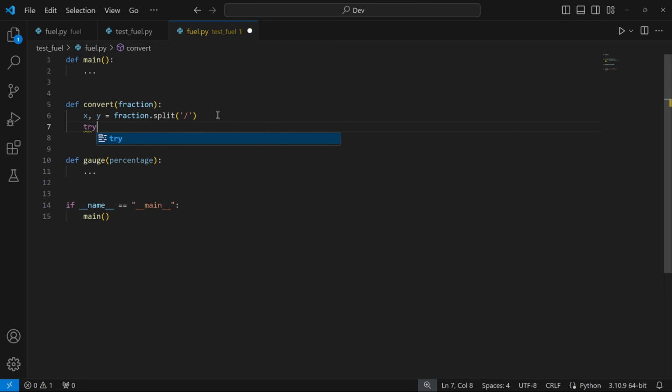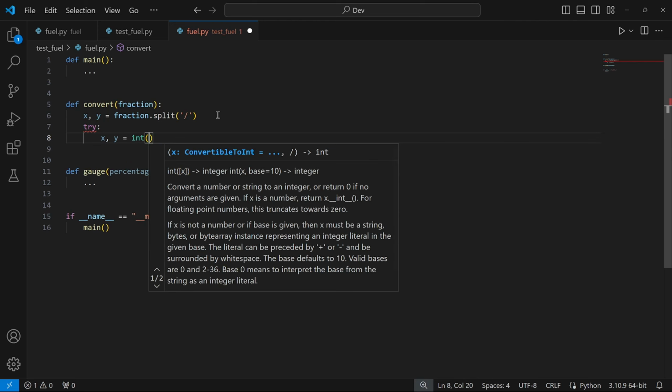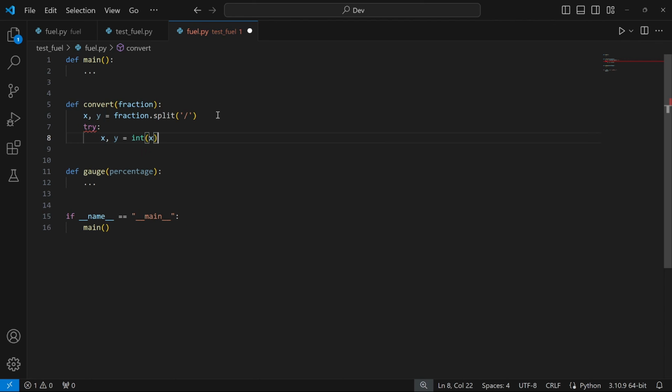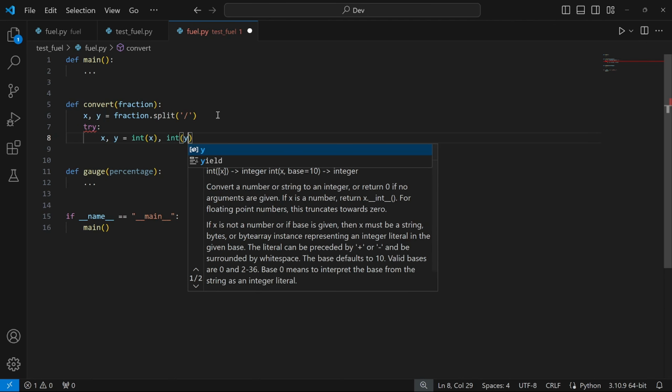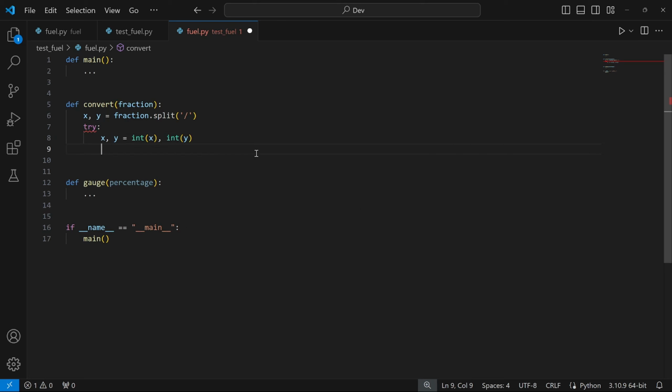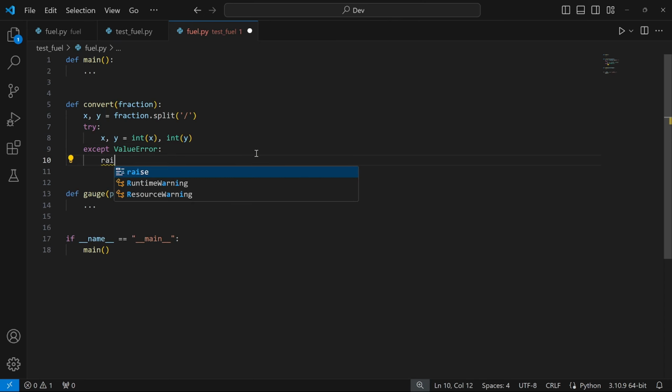Then I'm going to try to convert the user's input into integers: I'm going to assign x to int of x and y to int of y. And if this fails, we should be able to catch that with an except block. So I'll say except ValueError, and we're going to raise a ValueError.